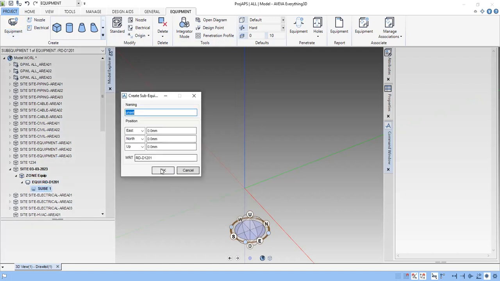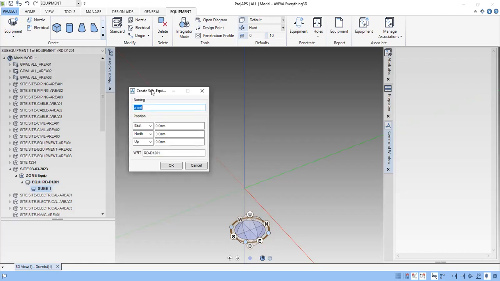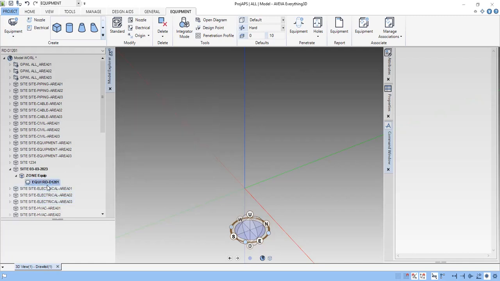For example, I want to create sub equipment for the nozzles under this equipment, and for the cylinder or dishes I want to create other sub equipments. So it's up to you. Got it? Or else if you don't want to create, then no need.